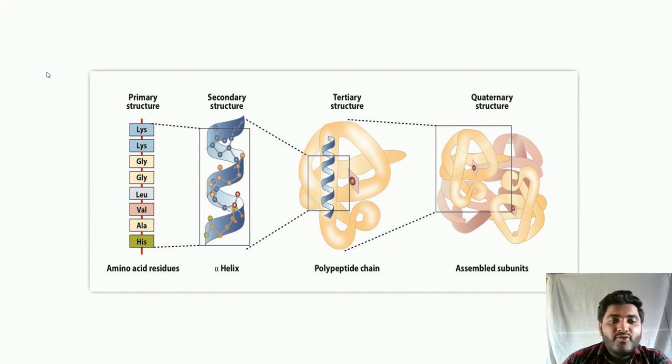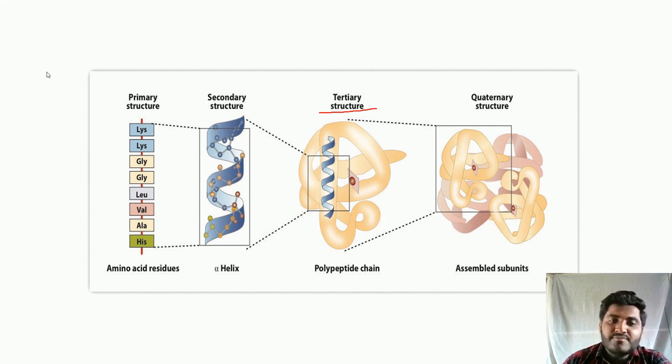If you combine these primary structures, we get a helical structure, that is nothing but secondary structure. It gives the arrangement of the polypeptide chain, that's it. Combining these secondary structures, we get tertiary structure. Look at here, a coil like structure, right? Combining two or three or four molecules of tertiary structure, we get quaternary structure. So this is the entire structure of the protein.